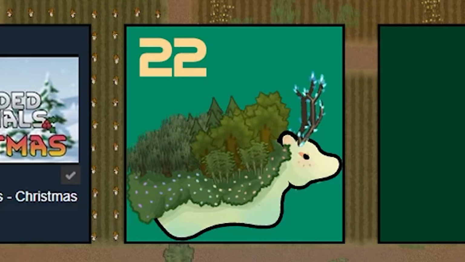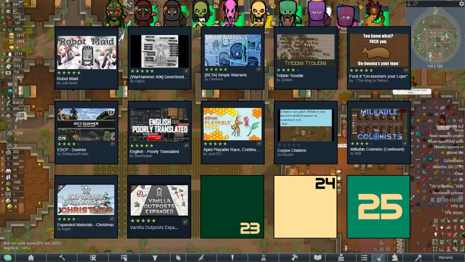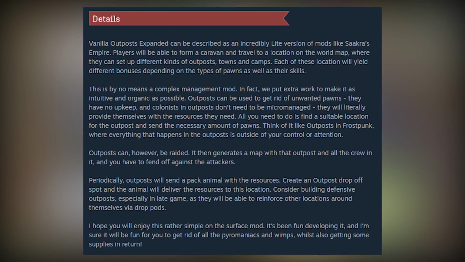Behind Mother Nature Joris, we have the one and only, and the very much expected, Vanilla Outposts Expanded, the latest release from the incredible Vanilla Expanded team, who have hit us with yet another tasty, tasty dish. Now, this mod self-describes as a kind of lightweight alternative to the incredible Empire mod, which we, of course, used to great success on the channel.